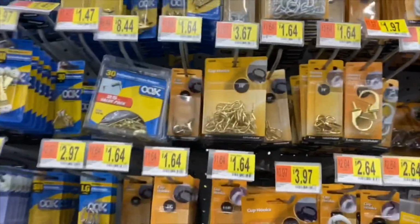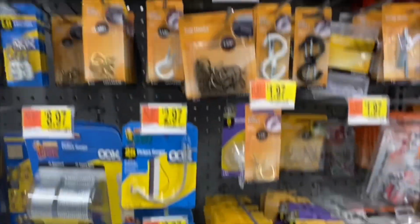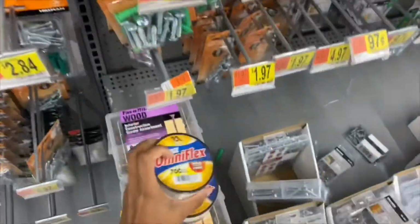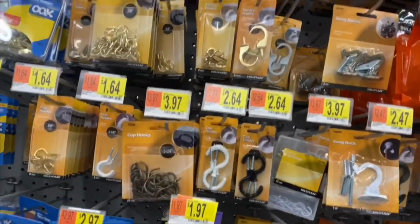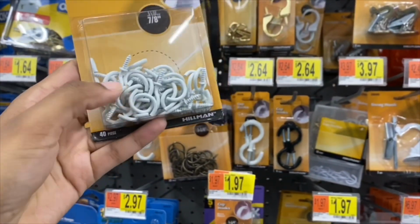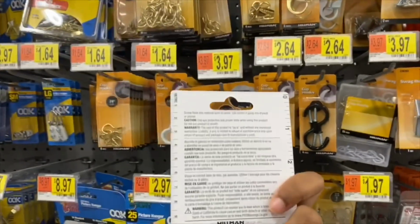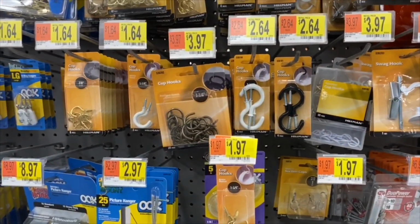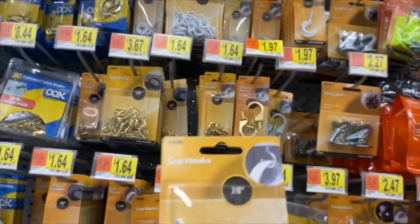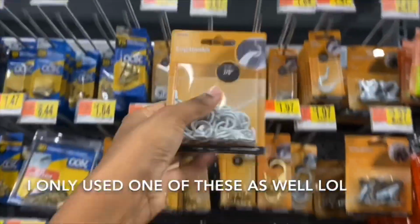I need a lot though because I want to hang a lot. Put that down. I might try these, honestly. This is a lot. They're white. Yeah, I might try these. Looks like that's on the ceiling, so that's probably good enough. We're gonna try these. Might get 2 to be safe.